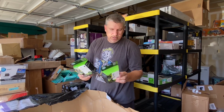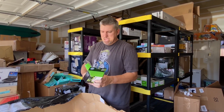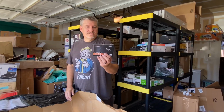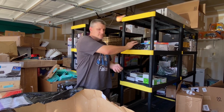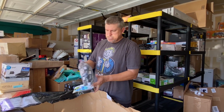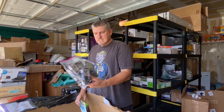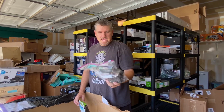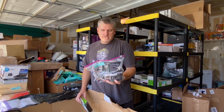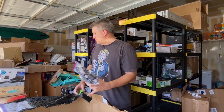Here's some more ink. Again, this one looks unopened, this one looks open, but the key is that internal packaging. Here's a Samsung SSD drive, another 20 bucks. Those are good to see. Here's a bunch of different inks. What could have happened here is that someone from Direct Liquidation gathered up the various same type model and just threw them together in a plastic baggie, and they look new from just looking at the inside. They look new, so that's a good sign. If I can't get at least say $10 sale price on each one of these, I'm going to just lot them out, make 30, 40 bucks.